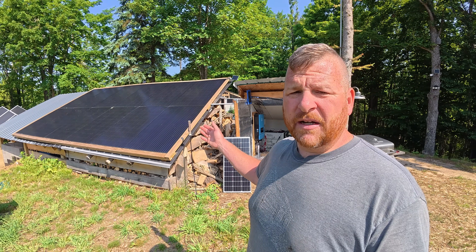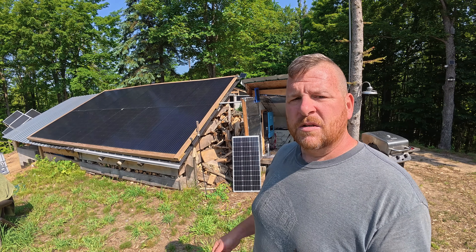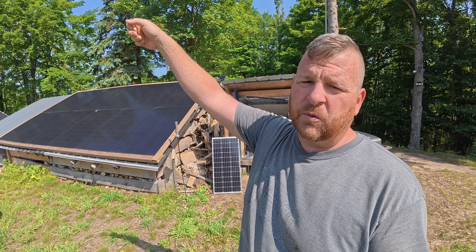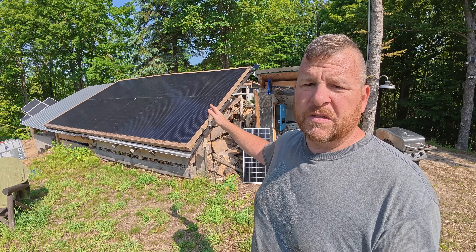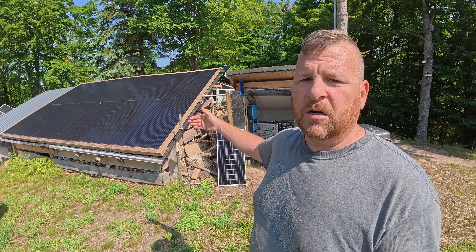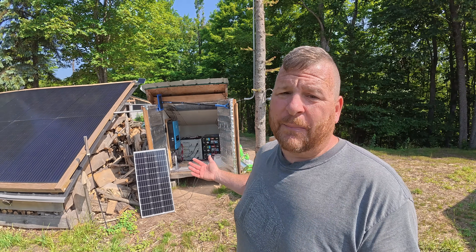The benefits of putting the solar array out here: I can put it wherever I want. I can face it south — I don't have to design my cabin around the roof facing south. My roof is pitched facing east and west, so right there we would lose efficiency and need two arrays, one for morning and one for evening. We have tree lines near the cabin, but out here we're in the open and can face the panels exactly where we want. We don't have to worry about shoveling snow off panels 20 feet up in the air. We built this array for really cheap — our racking system cost just a couple hundred bucks worth of lumber, and we doubled it as a woodshed.